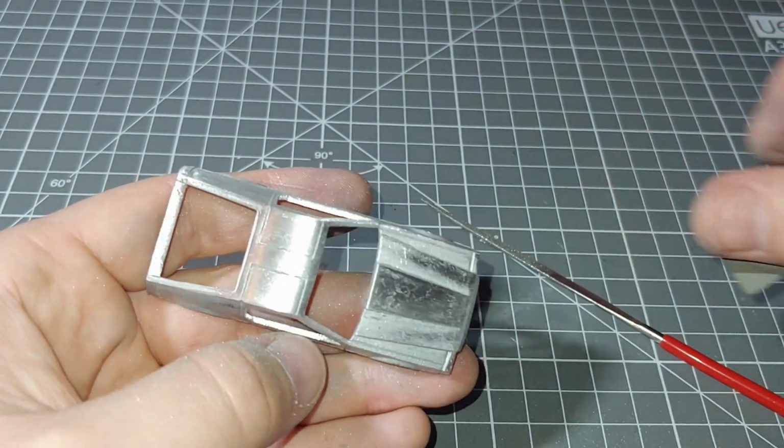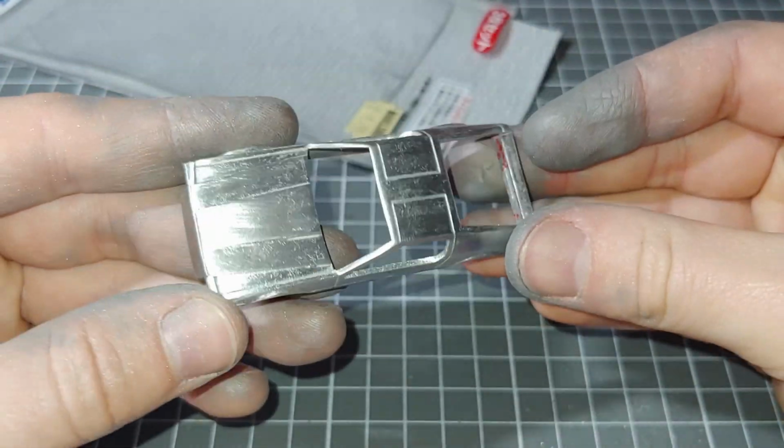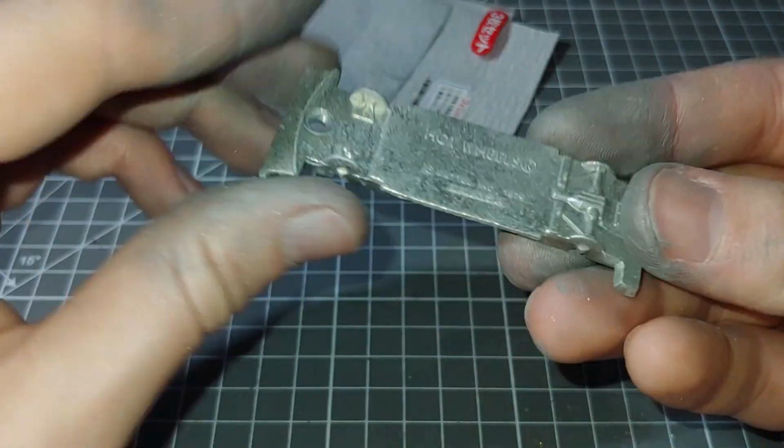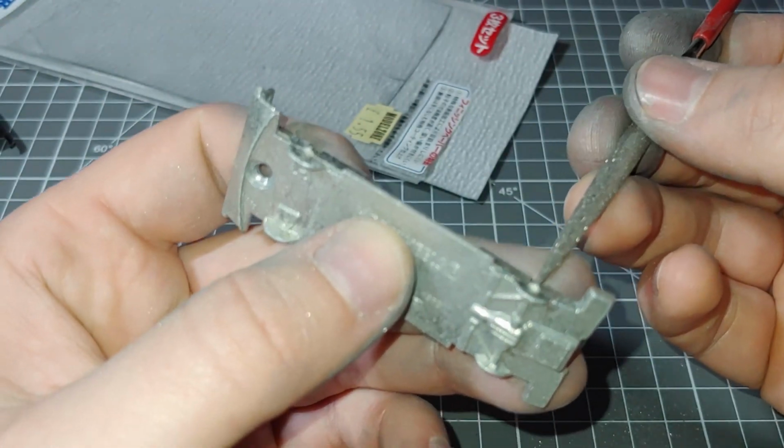You can see some of the corrosion still on the bonnet there. Soon get that off. And here's what we're left with. Got bloody filthy doing this, but yeah, it's required.